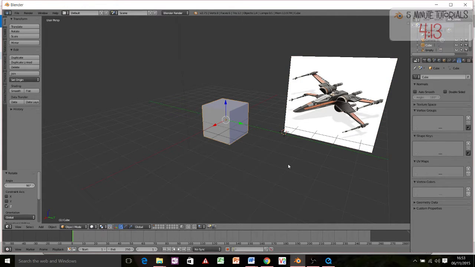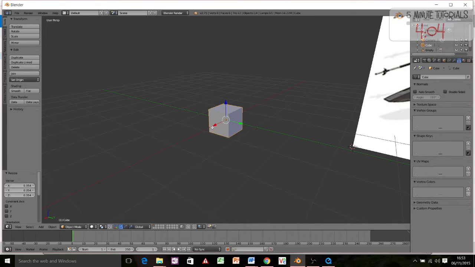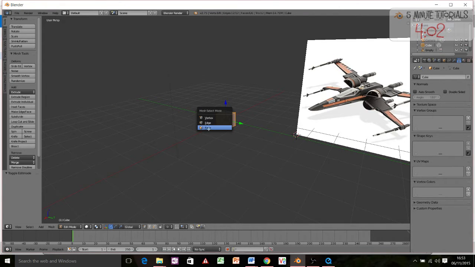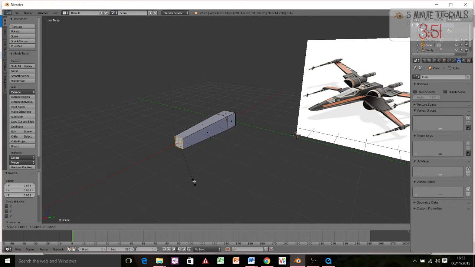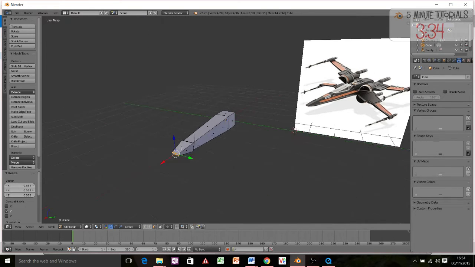So right click on your cube, S to scale, make it a little bit smaller, and we'll start with this. Imagine this cube is here in the bodywork. So let's go into edit mode by pressing Tab and Control and Tab to get face select mode so that we can right click on the front bit and we're going to drag it out towards the nose cone here. So E to extrude, S to make it a bit smaller, S and Z to squidge it down in the Z axis, and the nose kind of sticks out, there's kind of a lumpy bit just here. So E and bring it out a tiny bit, S and then make it a bit bigger, E to extrude, and then S, Z to make it nice and small, maybe S, Y to squidge it in the Y direction.